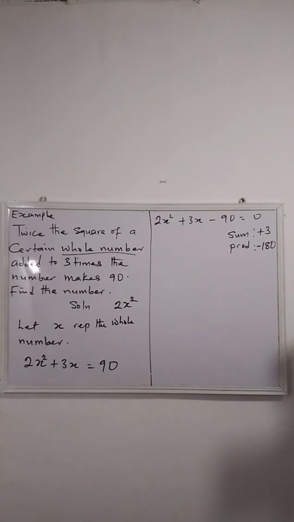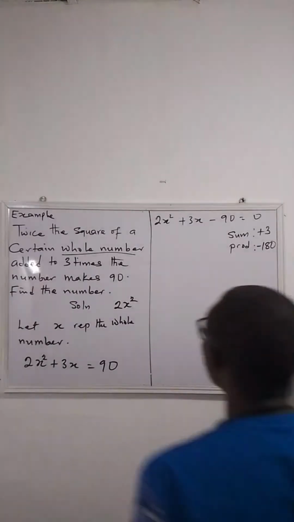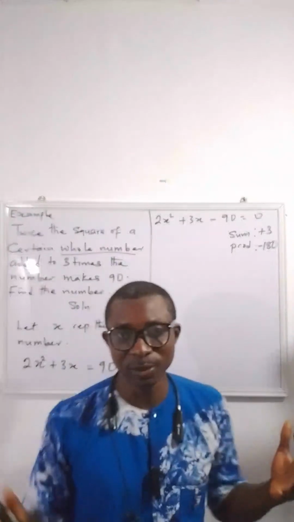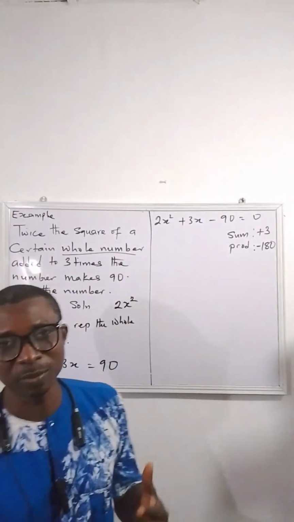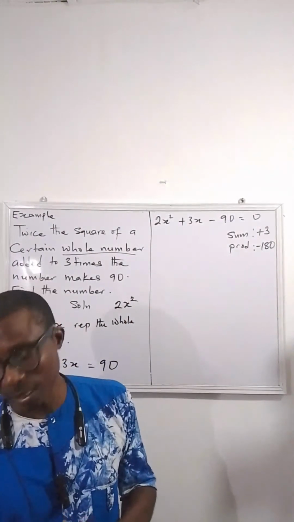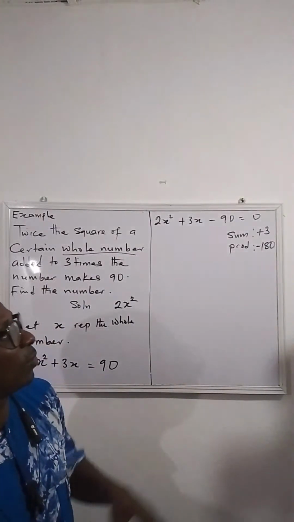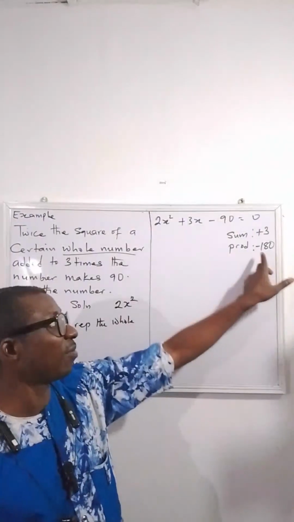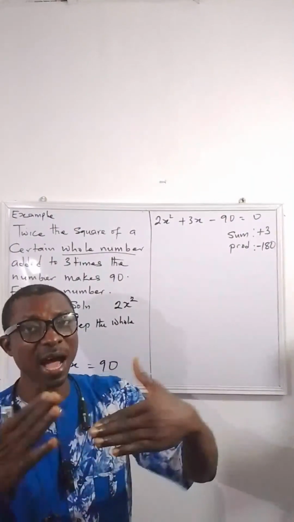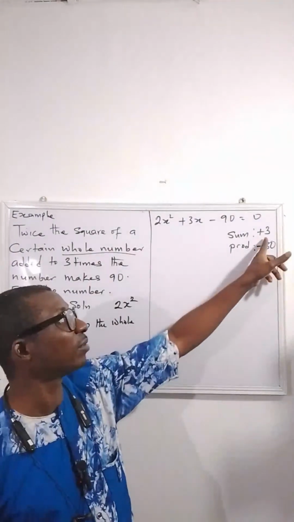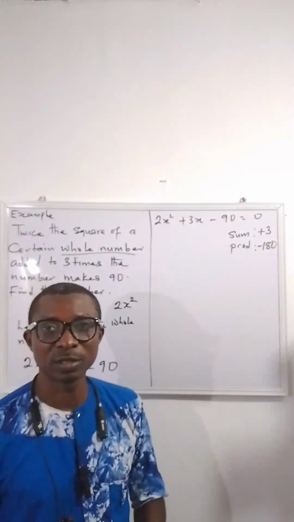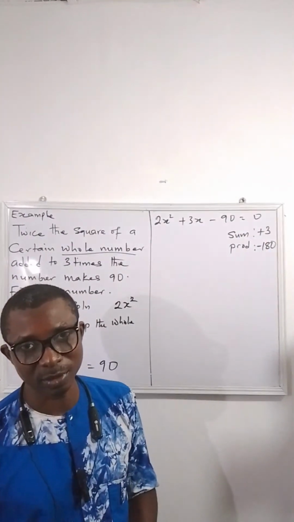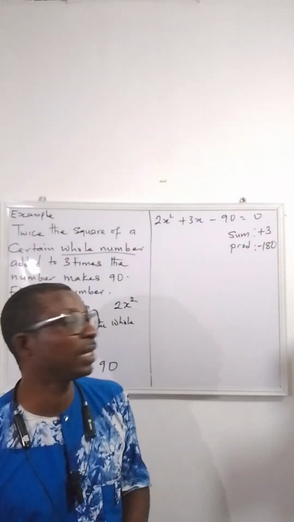Oh, all right. Now, when you look at the numbers that you gave, you need to check before you write. You must be sure that what you are giving is correct. Now, look at it. When you multiply those numbers together, you have minus 180. By the time you add the two numbers together, you're going to have plus 3, because it seems virtually everybody is not getting the answer.